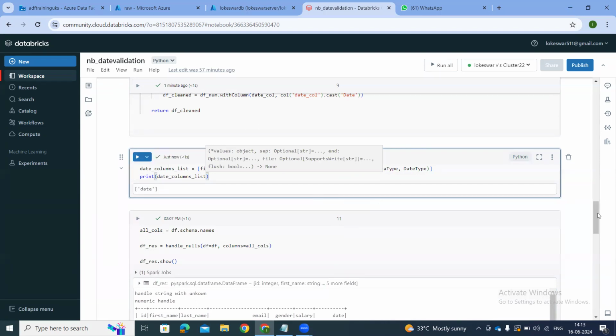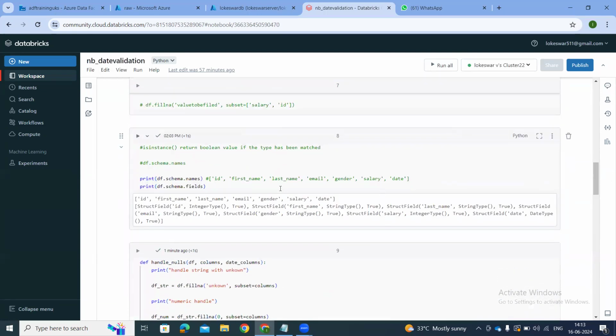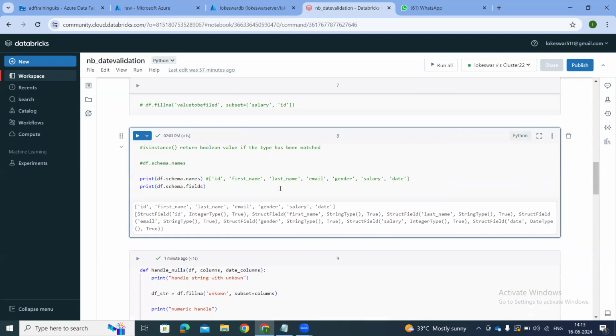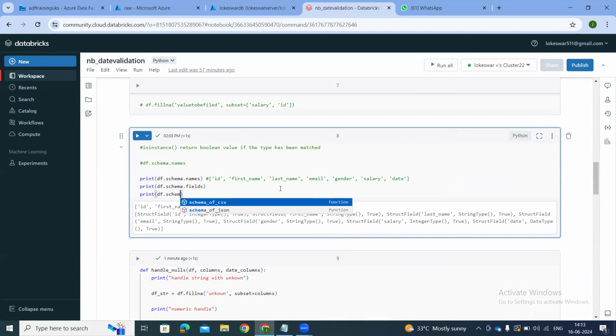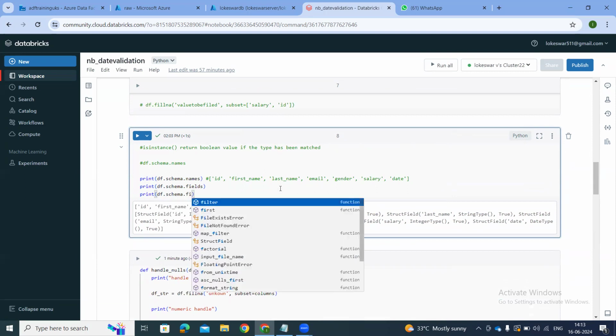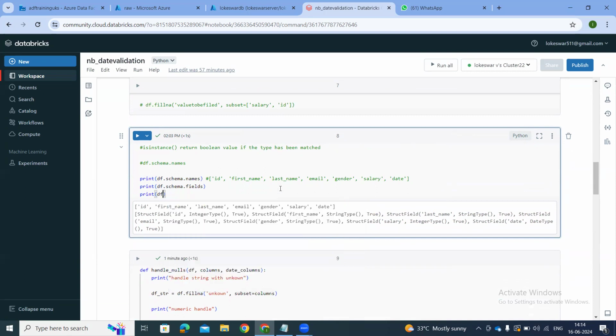Print df.schema, df.dtypes, right? dtypes or data types is there.